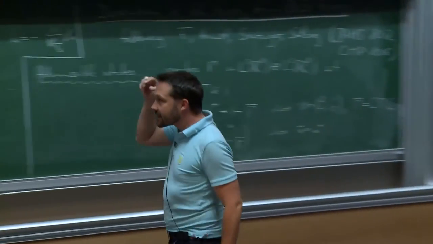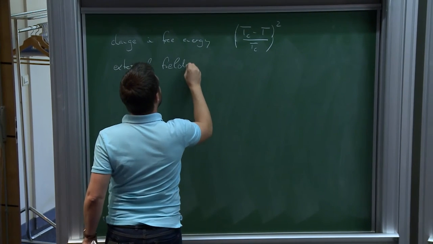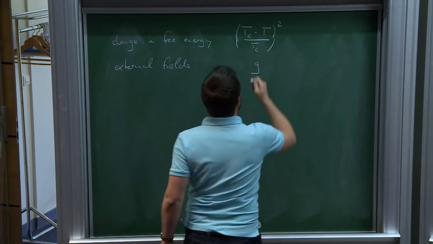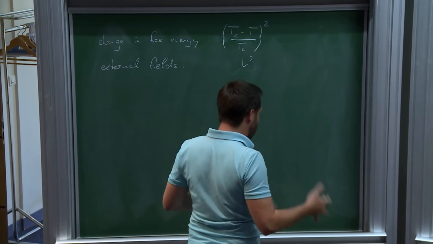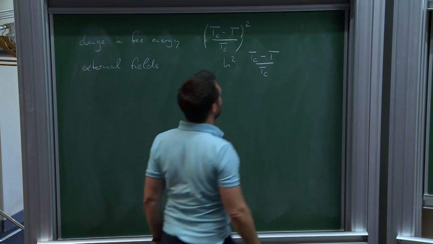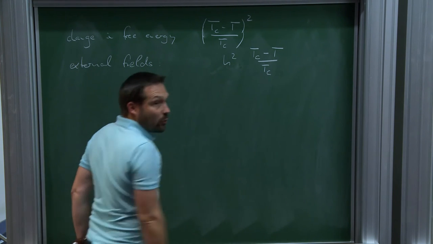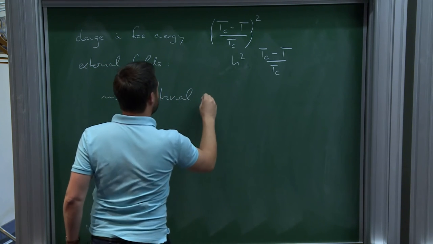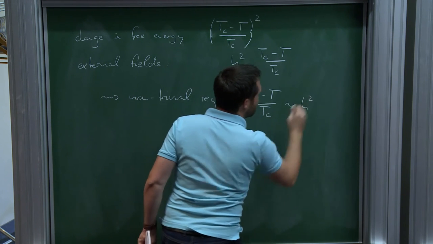And so therefore what I get is, the external fields, so I called the influence G. Let me write it immediately as h, but then they couple to alpha, and really they couple to alpha squared, because if you look at this, a gamma is like alpha squared. So they have a Tc minus T over Tc. That's their strength, that's the size with which they're multiplied. Now, in order to get something non-trivial, the non-trivial regime is when Tc minus T over Tc is equal to h squared.